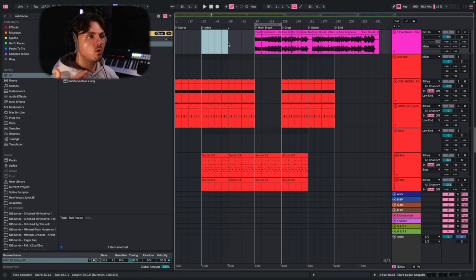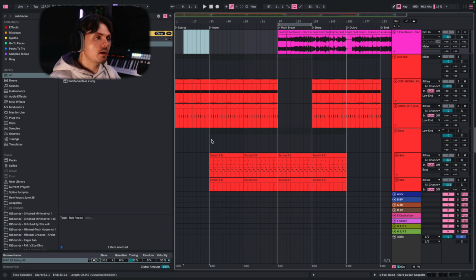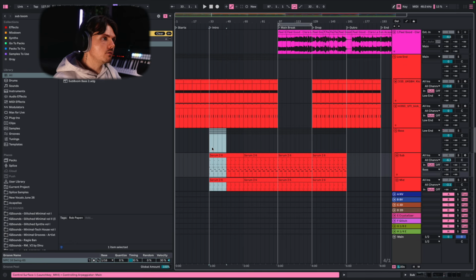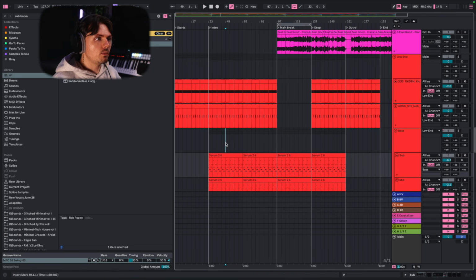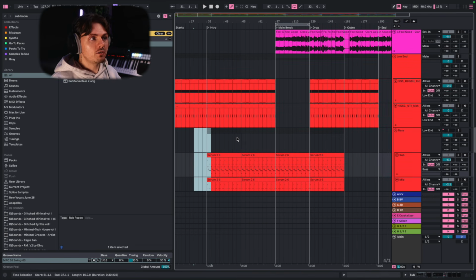I'm going to figure out what's the obvious element to do first. And I'll probably say the breakdown. So we know we've got a 32 bar build of the intro. So now we've got to think, okay, where do we want this drop to come in? Do we want it to drop right on the 32 bars? Do we want it to drop on maybe the 49? Do we want it to build and build and build and then drop on the 65? Who knows? This is where your flexibility and your own creative decisions come into play.